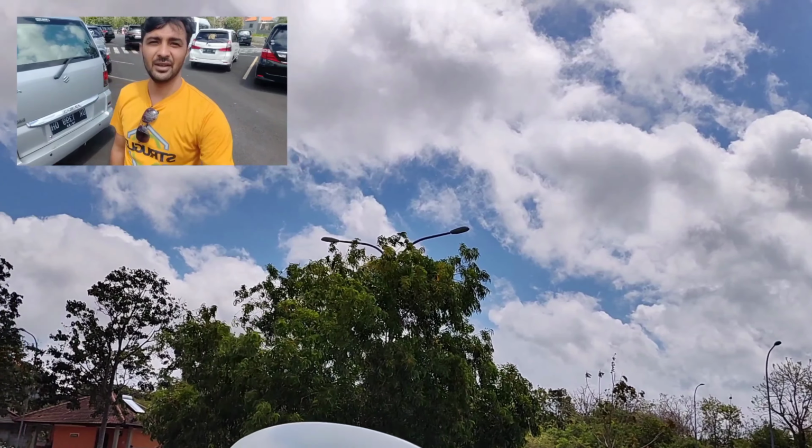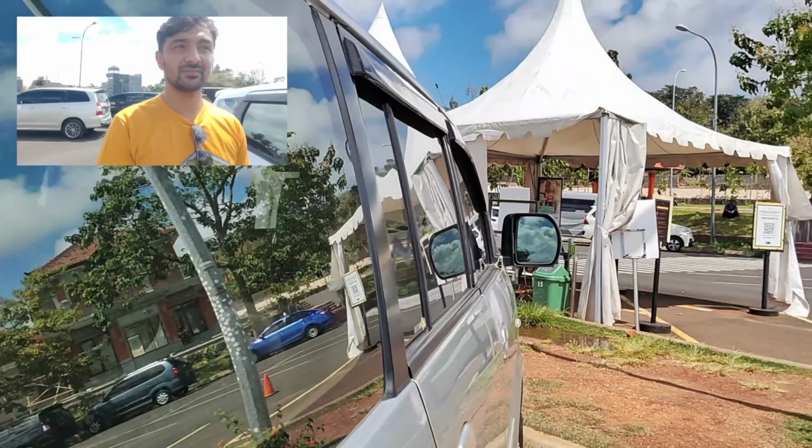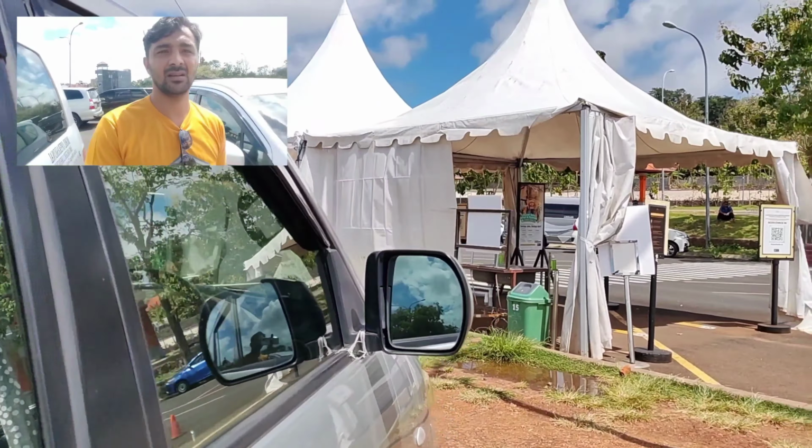So today I'm here with a new place. It's Garuda, I guess, if I'm pronouncing it right. Right now we are in the parking area, and from the parking area we can't take our car to the upside, to the main location. From here we need to go by some bus.